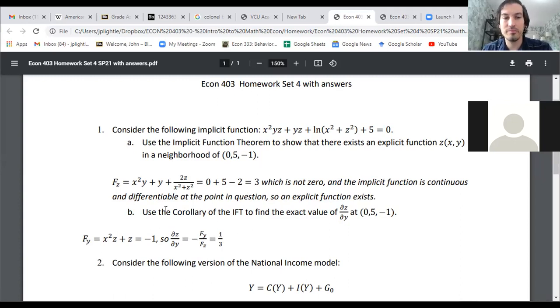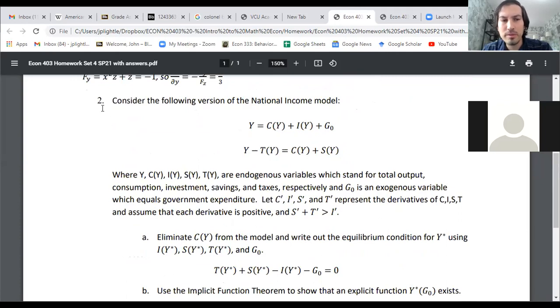Most people did okay with 1b. Most people did okay with 2a. I got a little bit strange answers. Sometimes you actually had a y on both sides of this equation here. You just get this by however you want, plugging in, solving this for c and plugging it in. You actually get y's on both sides of this equation. And if it were me, I would cancel out the y's. I think that's the best algebraic thing to do.